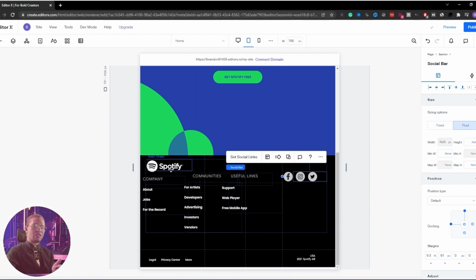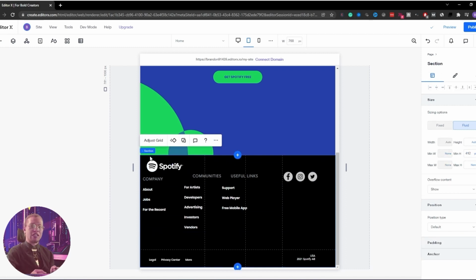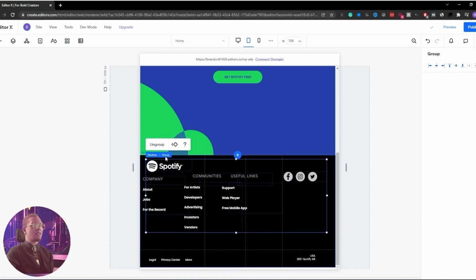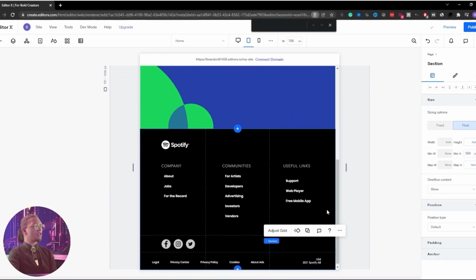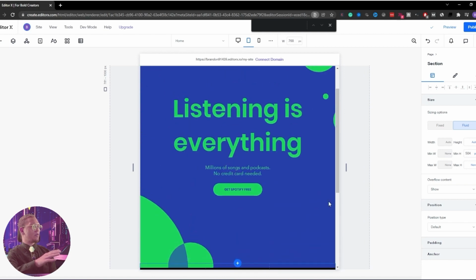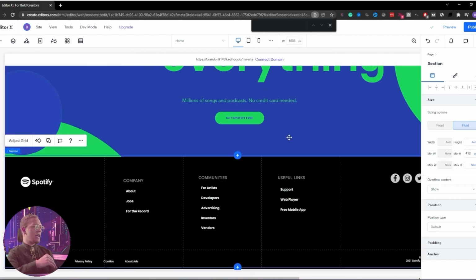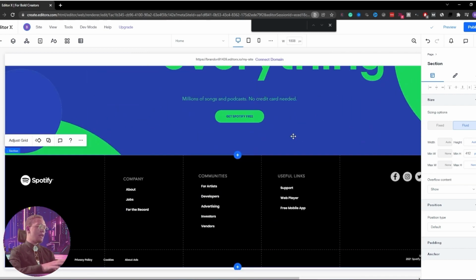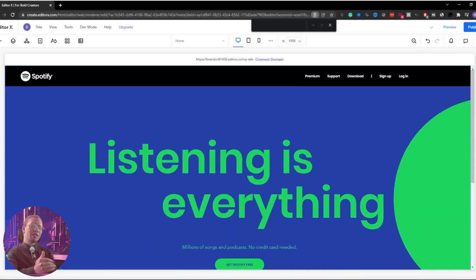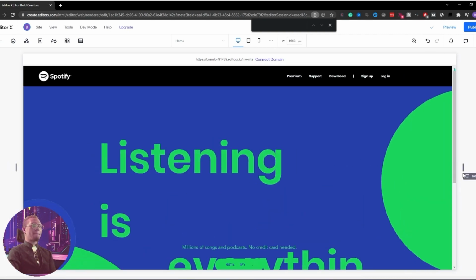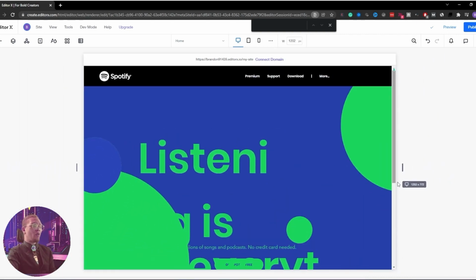So that's the thing. Grids for Editor X just make things so much easier. If we want to change a lot with grids in each viewport, we can, with the freedom that it's not going to mess up the rest of our experience. So this is our tablet view. We have 3 columns and we have 3 rows. We're going to switch over to desktop. We have 2 rows and we have 5 columns. Super awesome. So that's the flexibility of Editor X in terms of how powerful the grids are.